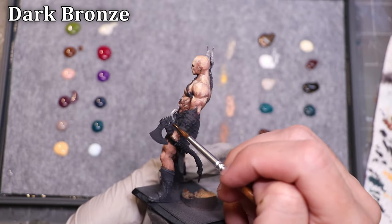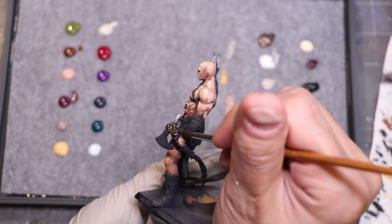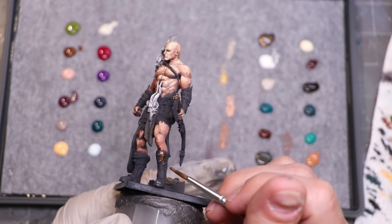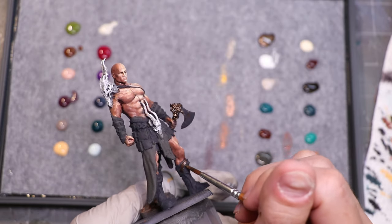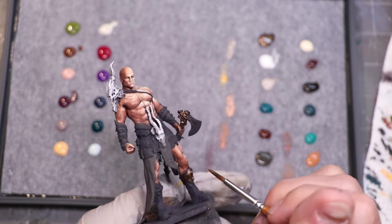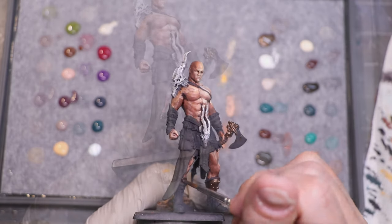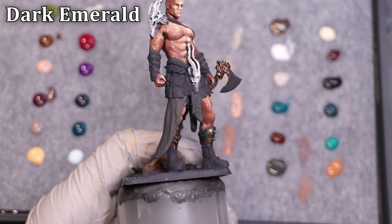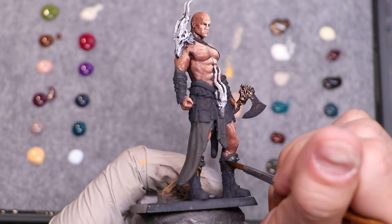Now for the biggest surprise — I am a known elitist on metallics. And this dark bronze, I wasn't expecting to be impressed. I was not excited about this metal paint. In fact, I was somewhat sad that there was a metal paint in here. And then I tried it and I was blown away. Whatever the formulation is for this new metal, it's a little more liquidy. It's got a great tone, a high opacity, a good shine. It doesn't dole out too much. I really like it. This was a great metal — I had a ton of fun working with it. Would recommend, 10 out of 10. This is a new metal paint in my rotation, and you know how hard it is to get a new metal paint in.